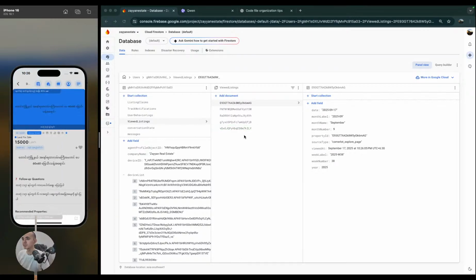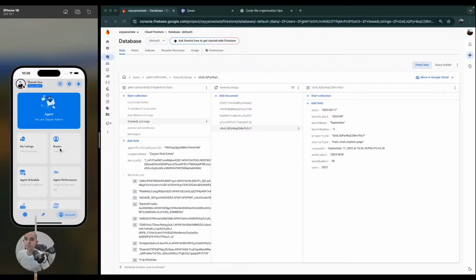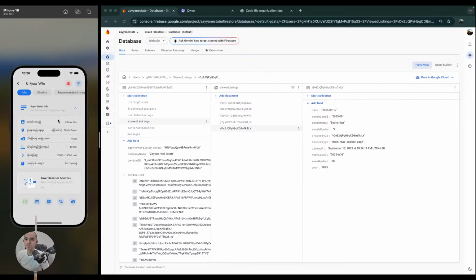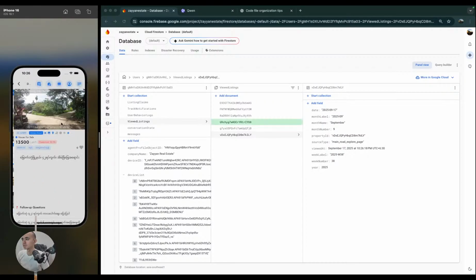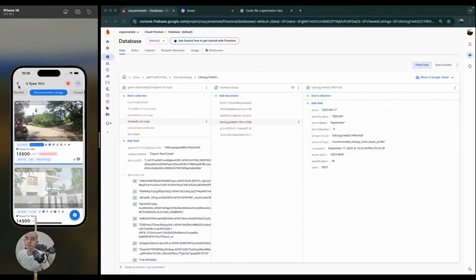Then I view here. Main row explore page. And this one, recommended listing. Recommended listing from buyer profile.